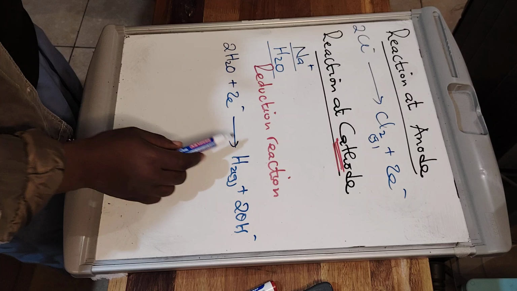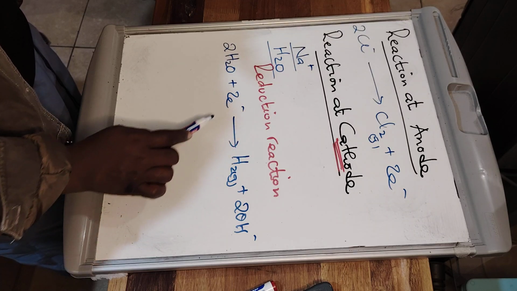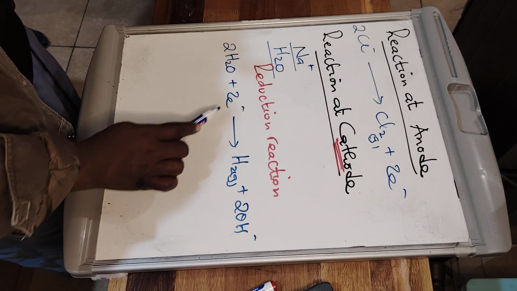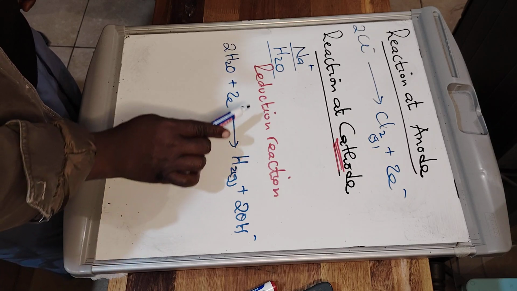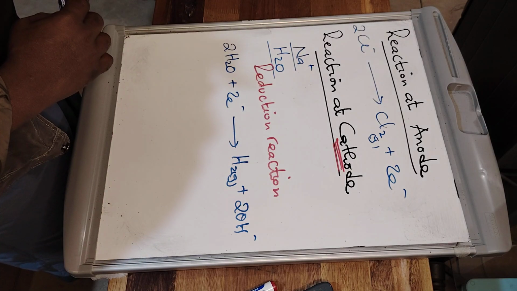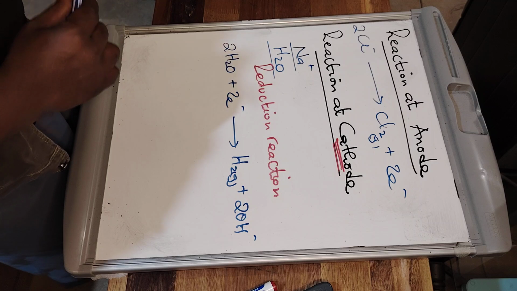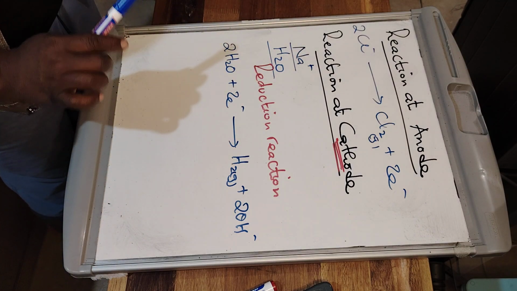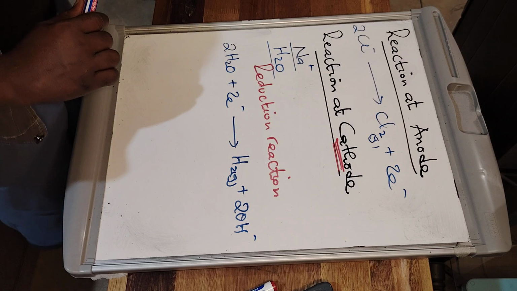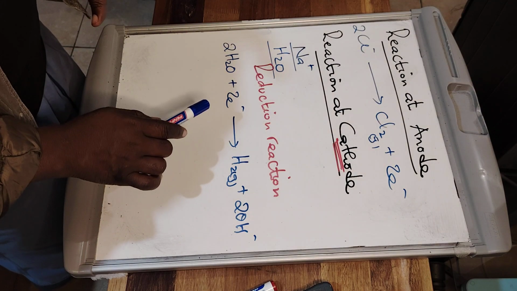But you have to remember that this sign must not be reversible. I think there's one of the videos where we messed up and we made it reversible. This sign must be one way. So if you have a problem with this reaction, use table 4B. It is there, well written. So this is the reaction.